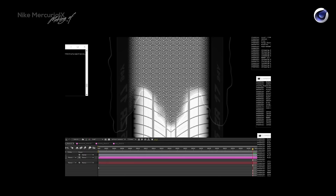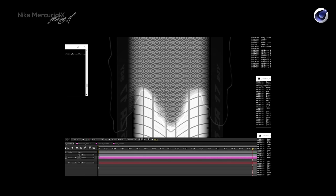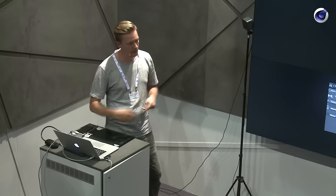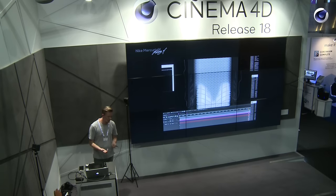All right, so the transition itself was prepared in After Effects. So we took those two images. Martin unwrapped the tire, because we already had some detail on the tire, which was a frontal projection from the side, this type here, and those tiny lines. It was already projected from the side as a bump map. So he made nice UVs. Then we baked this bump map into this UV space so that we have it also flat. And then we took it into After Effects, layered our two patterns on top of each other, and then we could simply create mask animations mixed with noise and all the stuff, and made the whole transition in 2D.